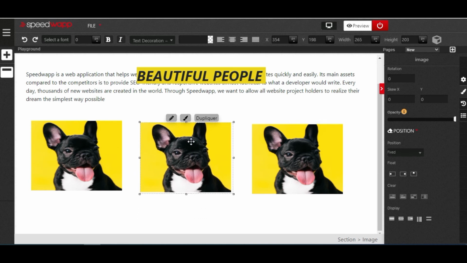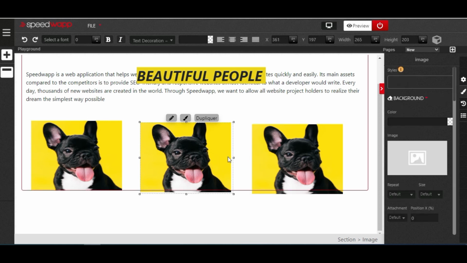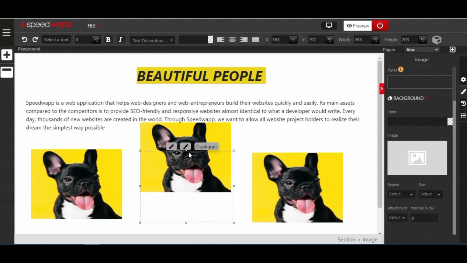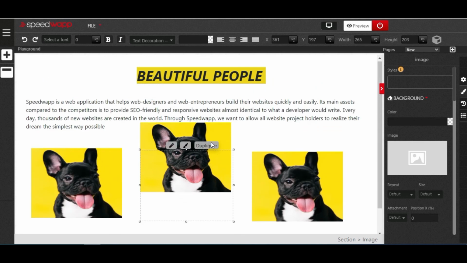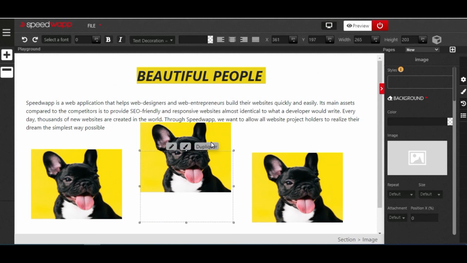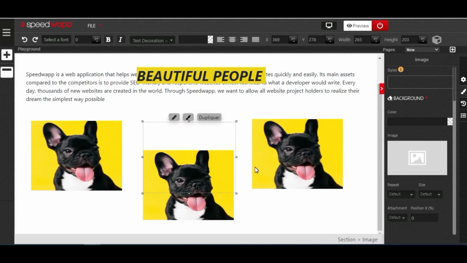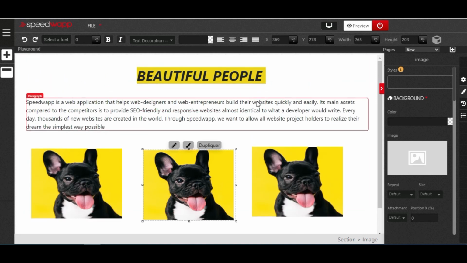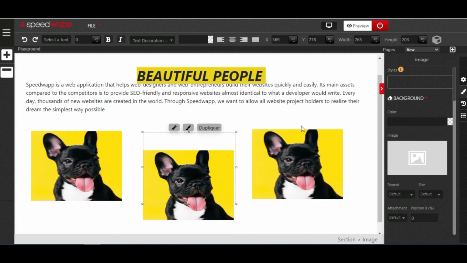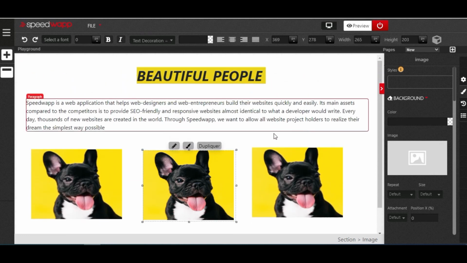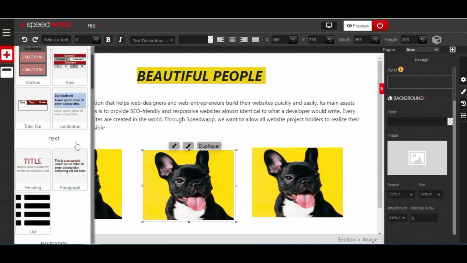Let me just move it. I want it to be in line right here. Okay. Now it's in a fixed position. So as I scroll, it is still in that fixed position. It doesn't scroll with my page because it's in a fixed position, but you can see that all the absolute elements are scrolling with the page. All right, so now let's add other things to our editor so that the differentiation can be clear between the absolute position and the fixed position when I scroll down, because this is giving us a limited space to scroll to see what is actually happening. So let's add other elements to our editor.